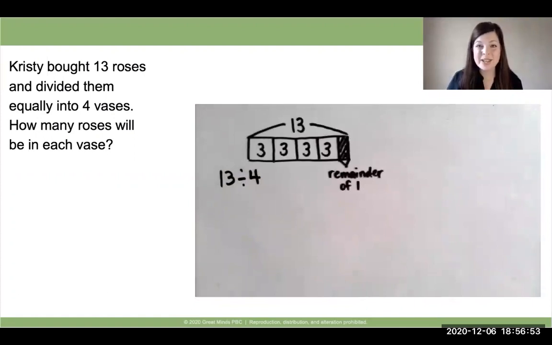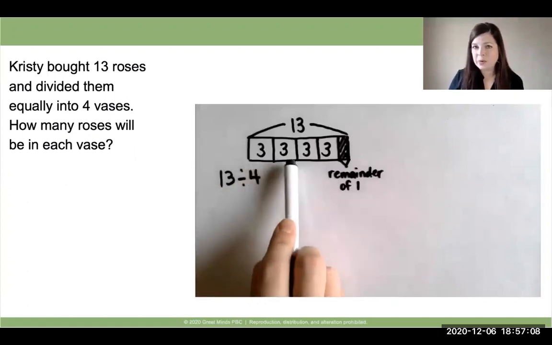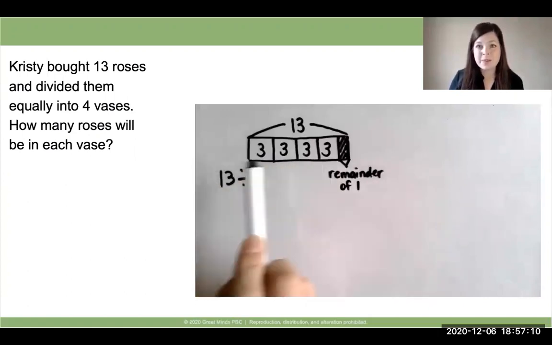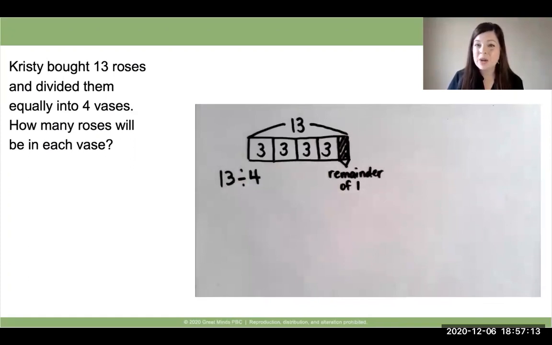Welcome back. Does your tape diagram look similar to mine? Using our basic facts, or even the work we did earlier in the lesson, we know that 13 cannot be equally divided into 4 groups. So we knew there would be a remainder. So we needed 4 equal groups and then 1 smaller part to represent the remainder. Now, what's the quotient, what's the remainder, and what do these numbers mean in the story? Pause the video to write the quotient, write the remainder, and write an answer statement to answer the question. Then check your work. When you get back, we'll discuss.